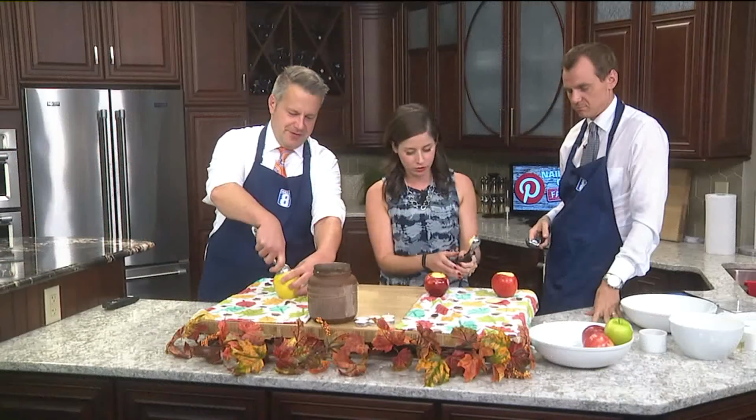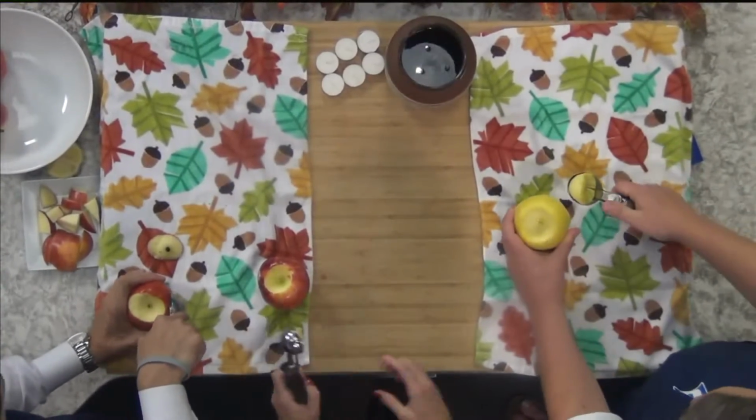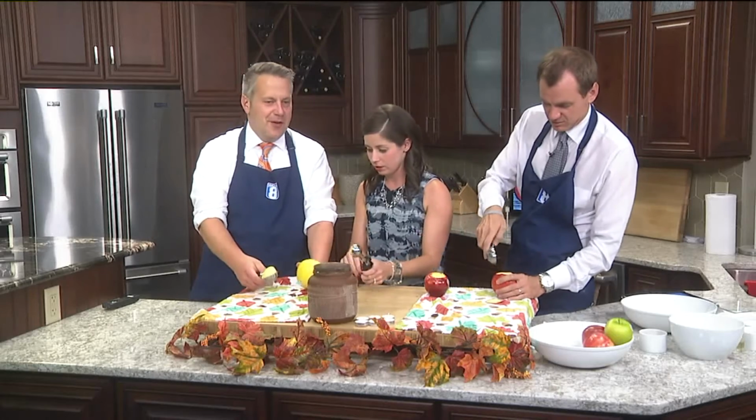How deep are you supposed to go? Try to be a little bit deeper than what John has. That's pretty good. Yes, look at that. Don't let it touch your hair. I'm good. It can touch my hands. It just can't get in my eyes or my mouth.